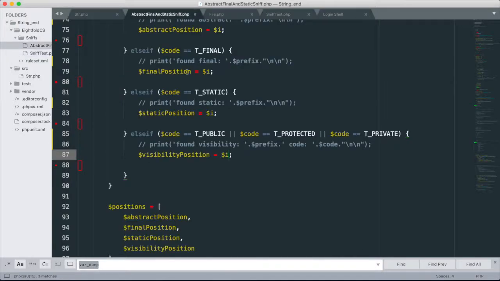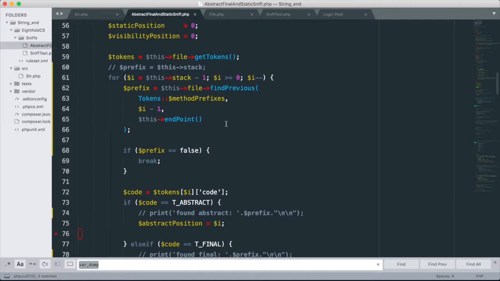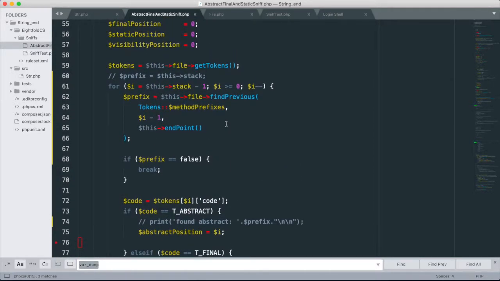All right, so that's good there. Now, since we're using tokens, which is outside of this loop, we should be able to go back to finished equals the reverse of this, right? The inverse of that.